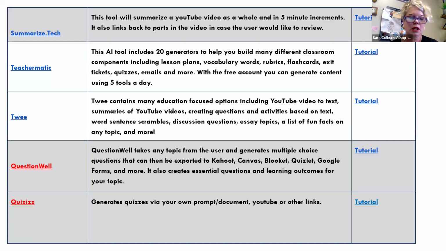disciplines. Quizzes is the one that Franklin College just bought, and this is a great one to create quizzes. Same concept as Diffit: you can use a YouTube link, a document, a URL, whatever, and then it'll generate quiz questions, and you can decide, I like this one, I want to add more questions. Really a good one too.